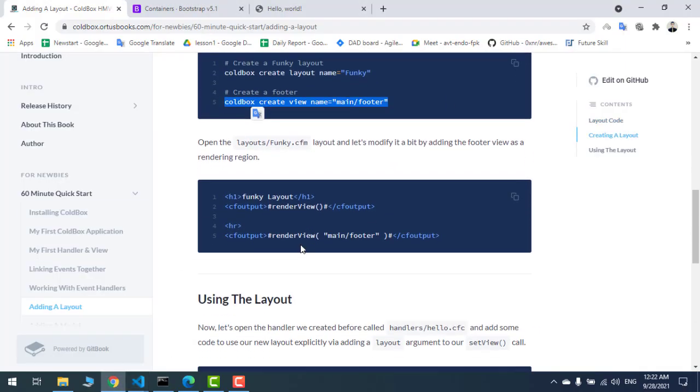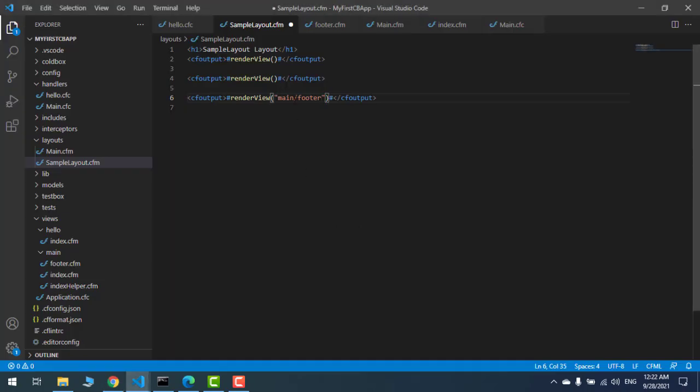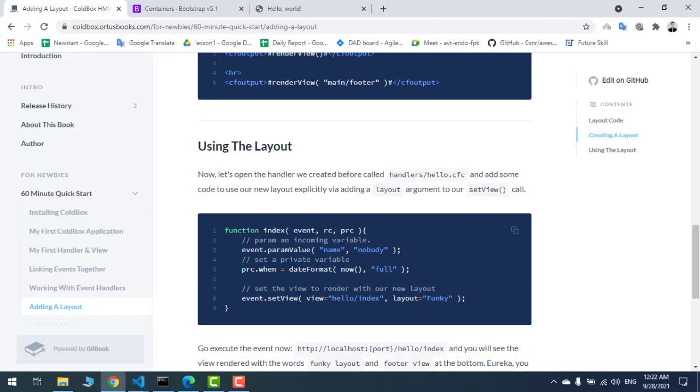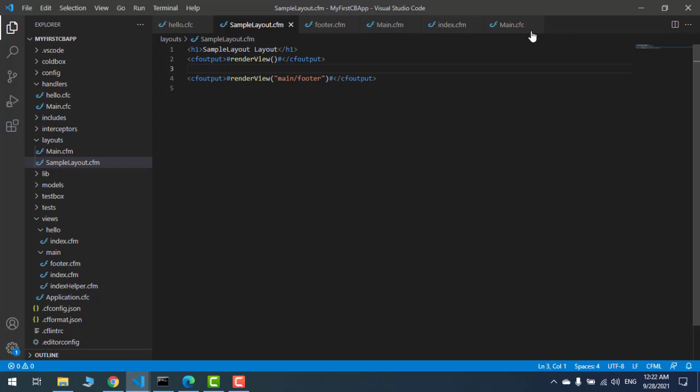Same as in the documentation here. And now the only thing I need to do is to pass the name of the sample layout as the layout of the view I want to see.